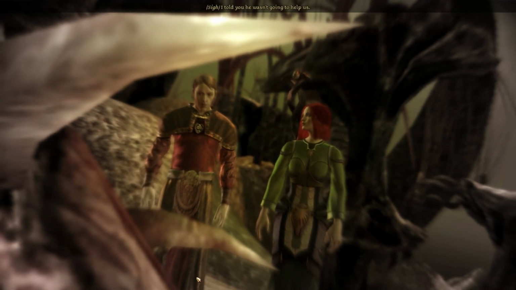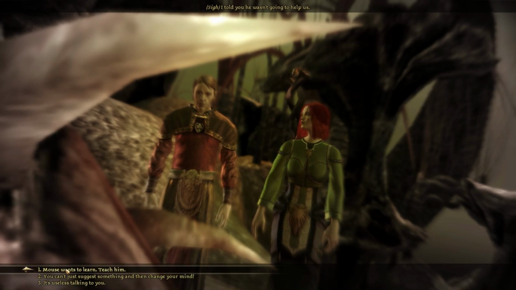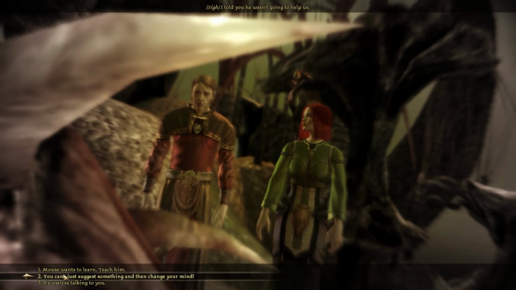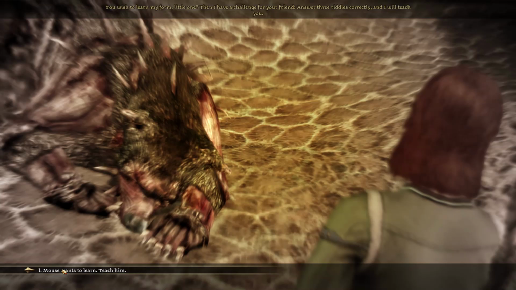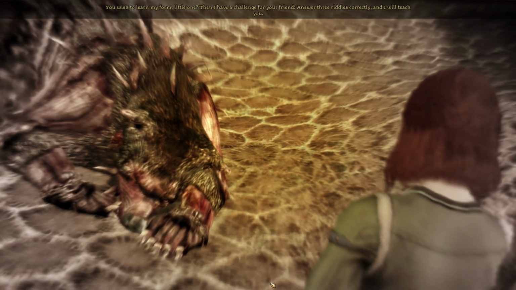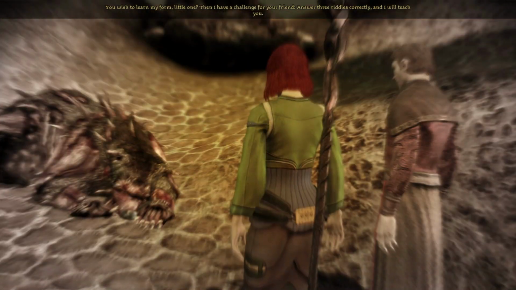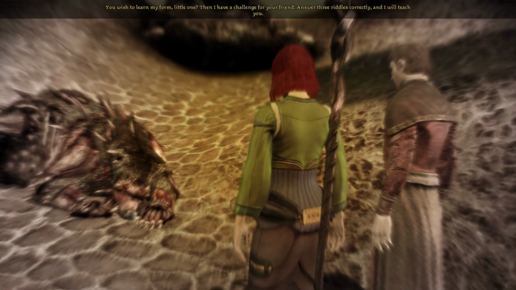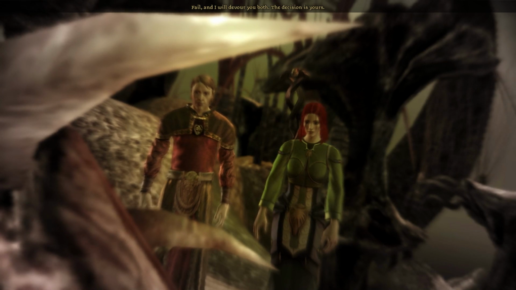I told you he wasn't going to help us. That demon is quite infuriating. Yeah, Mouse wants to learn. Teach him. You wish to learn my form, little one? Then I have a challenge for your friend. Answer 3 riddles correctly, and I will teach you. Fail, and I will devour you both.